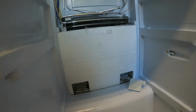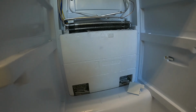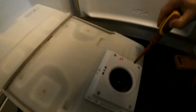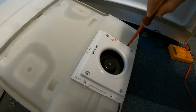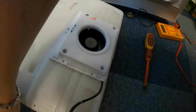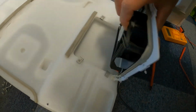But yeah, as you can see there is the polystyrene insulation, which, if you have a look at some YouTube videos, lots and lots of people, because they don't defrost it properly, end up breaking all that. So it's worth taking just a little bit longer, and as you can see the ice is there as well. Take it a little bit longer, do it right, and do it once, save yourself some money. So 4 screws out, that now pops out of there, like so.